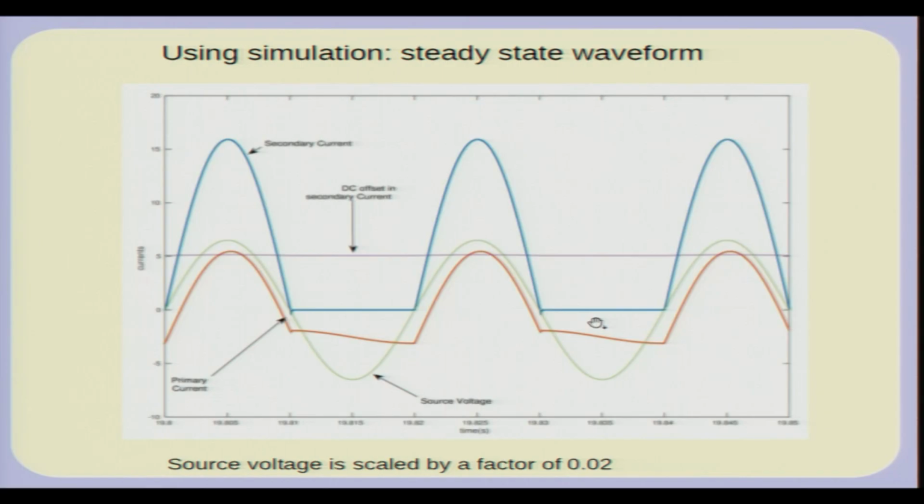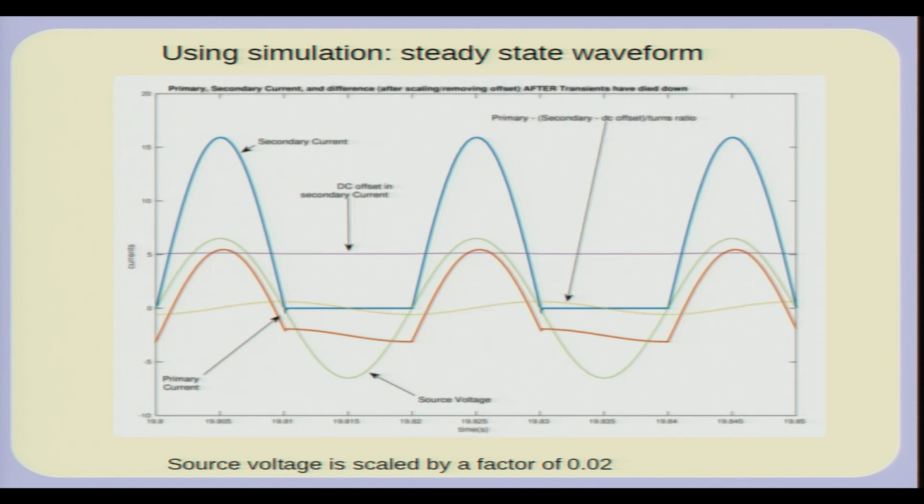So, if you look at the simulated current, it is not a straight line here. This is because of the fact that there is some open circuit current, I mean the magnetizing current is not negligible. Now, in fact we can infer how much this IOC is by simply subtracting the primary current minus, in brackets, the secondary current minus the DC offset divided by the turns ratio. If you do that you can infer what the open circuit current is. Okay. But what we expect is of course the primary current should be what is shown in red here through simulation, but this is not what we see.